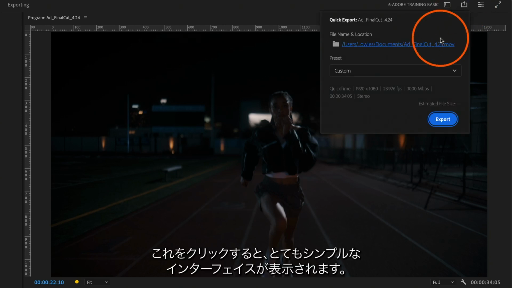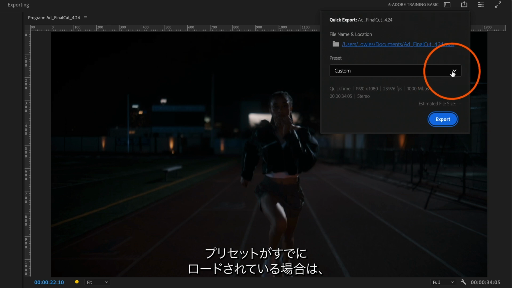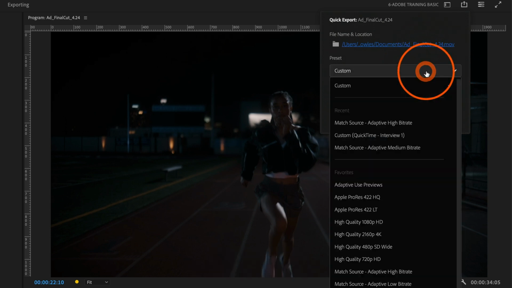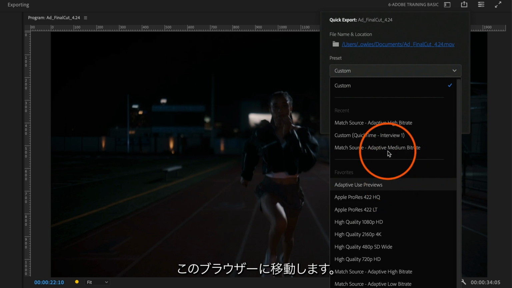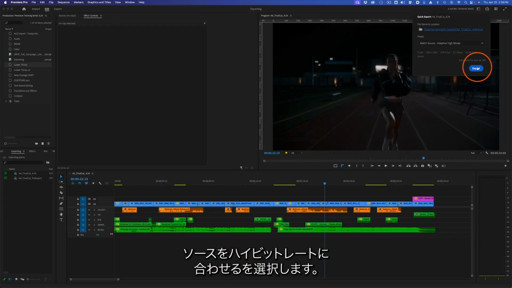If you click on that, you get a very simple interface up here. You're going to choose a preset and a location, and that's it. If you have a preset in there already loaded that you know you want, just click on it and tell it where to go. So I'm going to go down here to this browser. I'm going to choose Match Source Adaptive High Bitrate, and there we go.